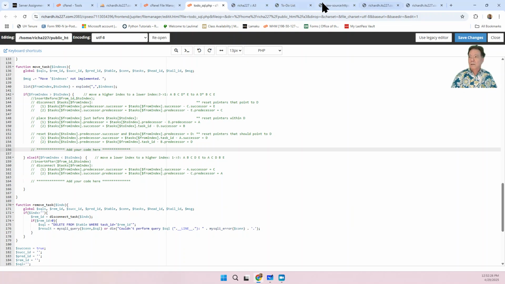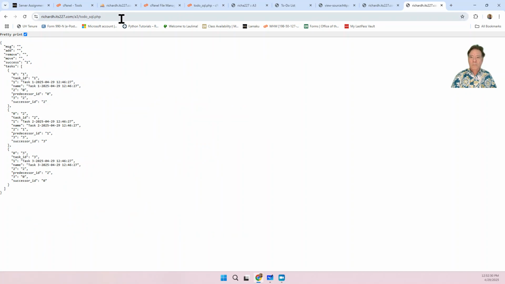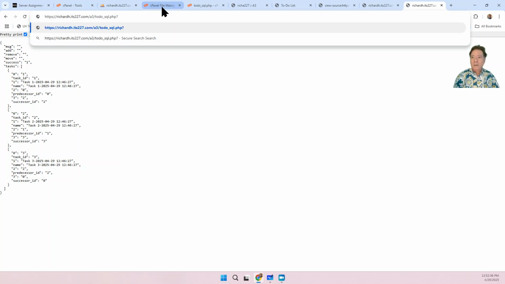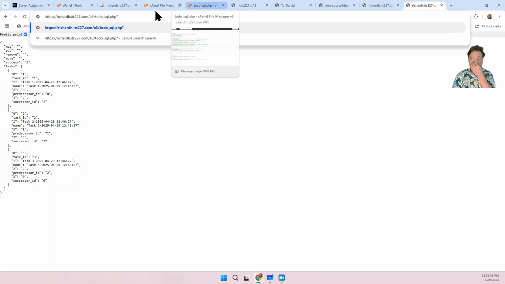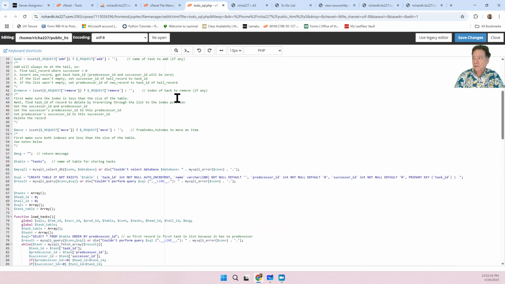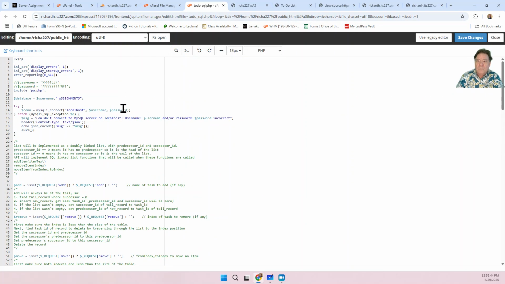Let's see. I can go to my API, and I should be able to add here. Let's look. You should know this. Okay, so let's examine this code here. We first try to connect to the database using the username and the password that is sent in.